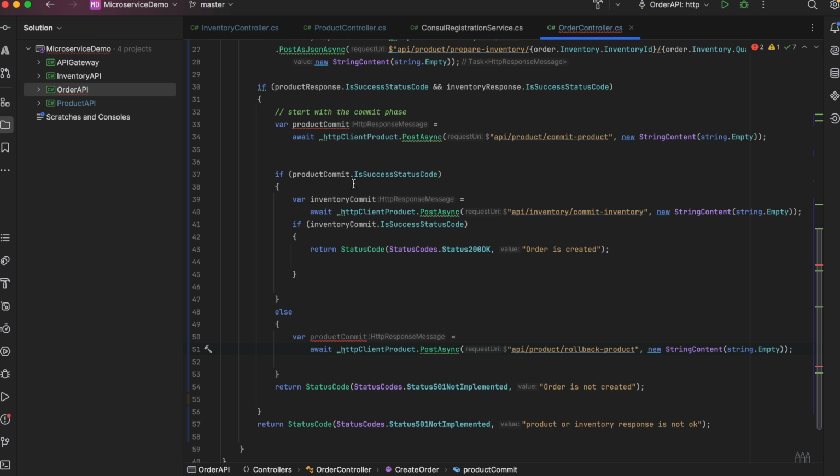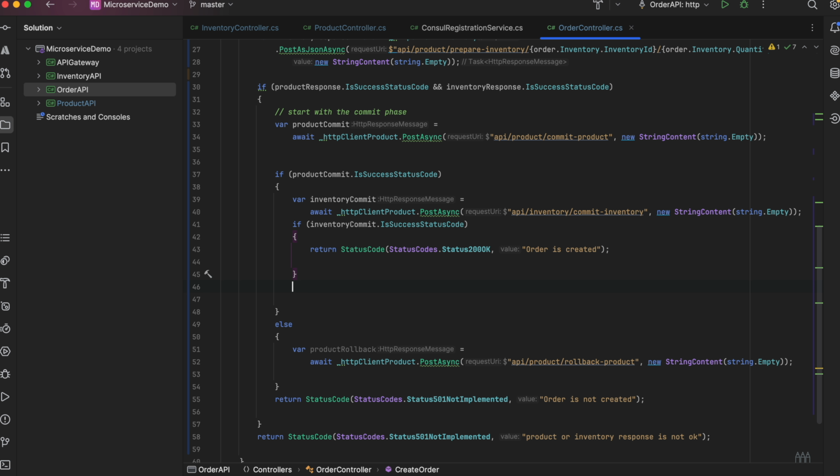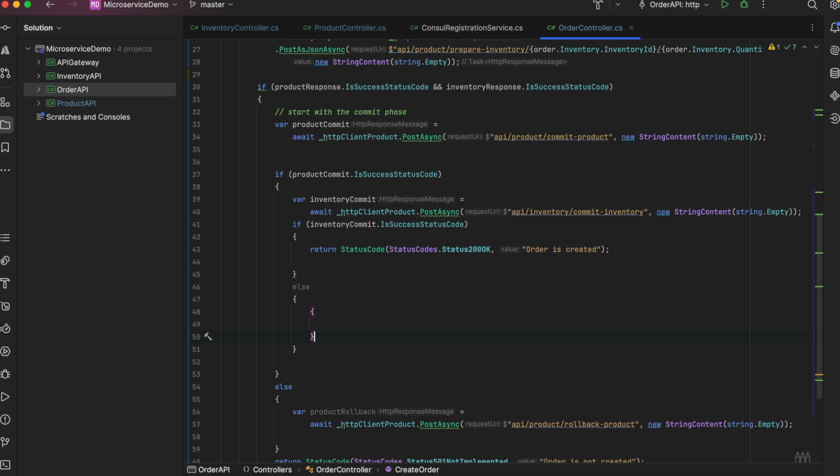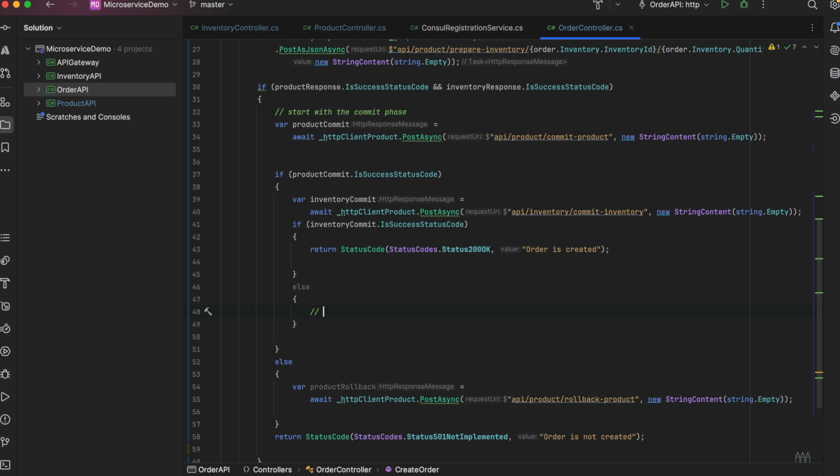This is how it works. We call the product commit. If this is not right, then we call the rollback. If the product commit says okay, that means we have committed our changes in the product table. Then we call the inventory commit, and if the inventory commit fails, we can roll back the inventory changes, which is easy because we haven't committed the changes into the inventory table.